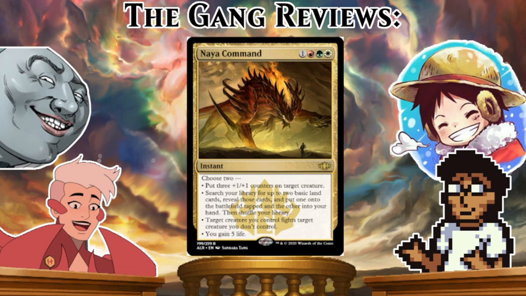The incidental life gain is nice too, because life gain is obviously not good on its own. Incidental life gain attached to cards that you already want to play is very valuable. So all in all, I don't think this card is a slam dunk. I thought the old version was definitely a slam dunk, but I would like to try it. I haven't played it yet, so I'm not sold on it yet.